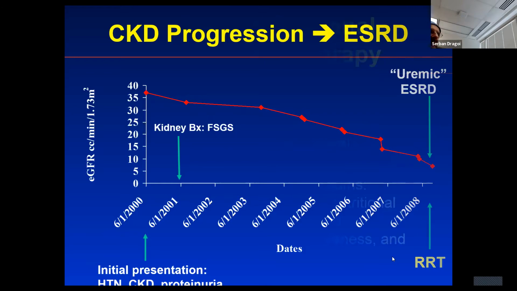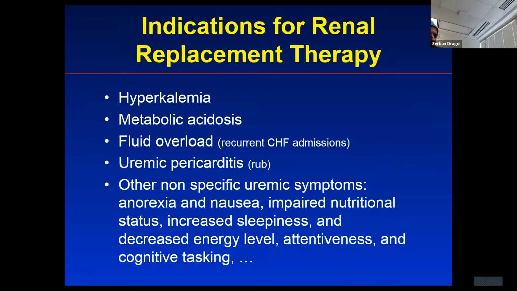We have to confront this question and basically start our discussion for today. Indications for renal replacement therapy are a little bit different in a chronic clinic setting versus an acute ICU, medical ward, or emergency room setting. I'm going to talk mainly about the chronic indications in the clinic. Hyperkalemia: you may argue that now, with the advent of the new potassium binders, Lokelma and Veltassa, we can resist this problem for a longer time.